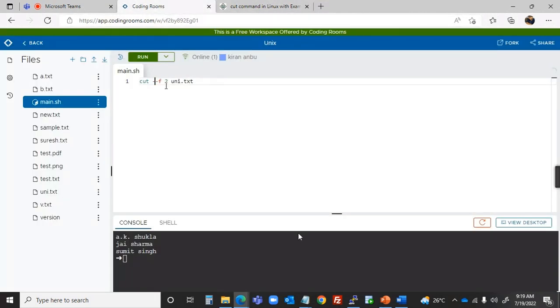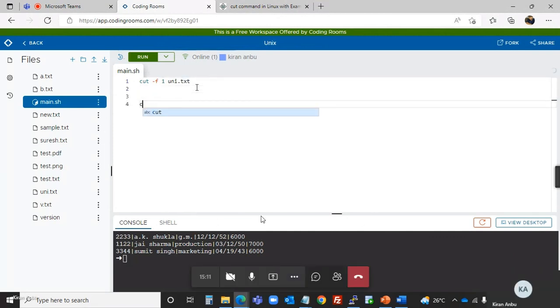You can see the difference. If I don't use the delimiter, it considers everything as one column, one field. That's the reason hyphen f, without any delimiter, prints everything. Did you understand the difference?